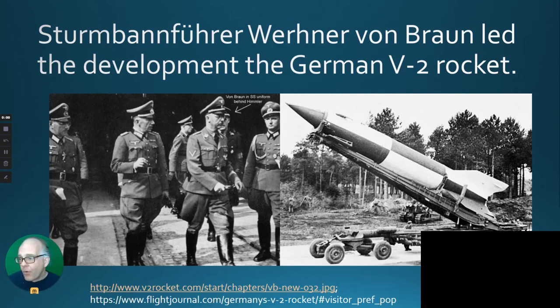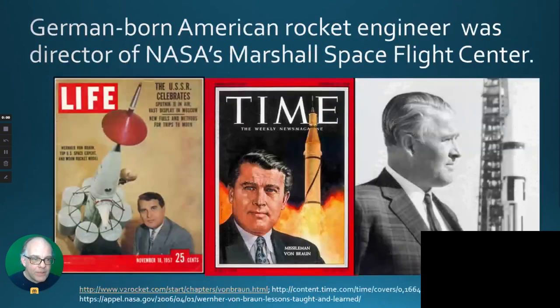Now, ultimately, von Braun was arrested by the Gestapo towards the end of the war because he made some careless remarks about the way the war was going. But ultimately, von Braun and many of the scientists with him surrendered to the American forces at the end of the war. And as part of Operation Paperclip, they worked at developing rockets for the U.S. Army.